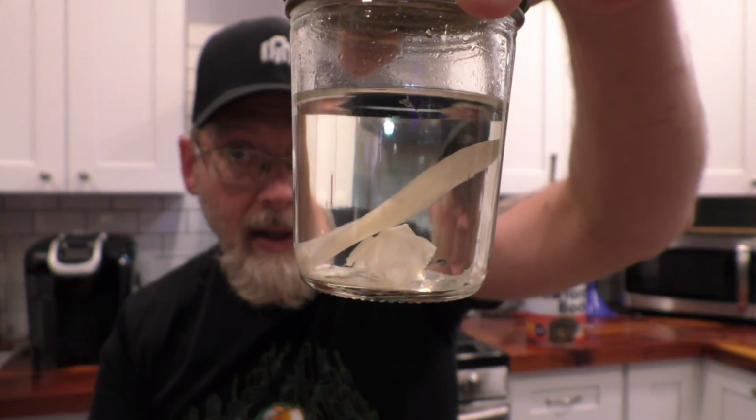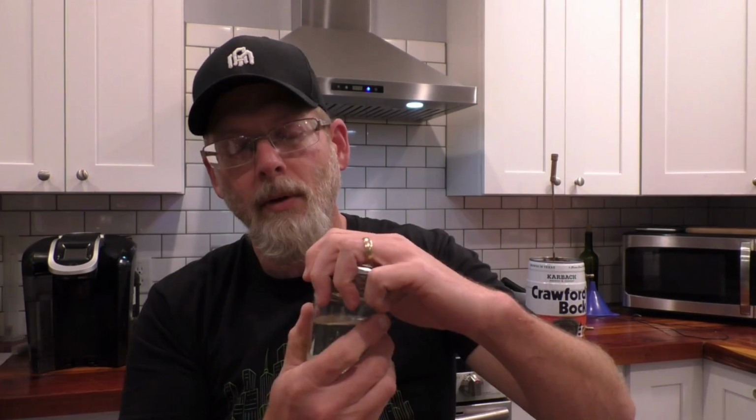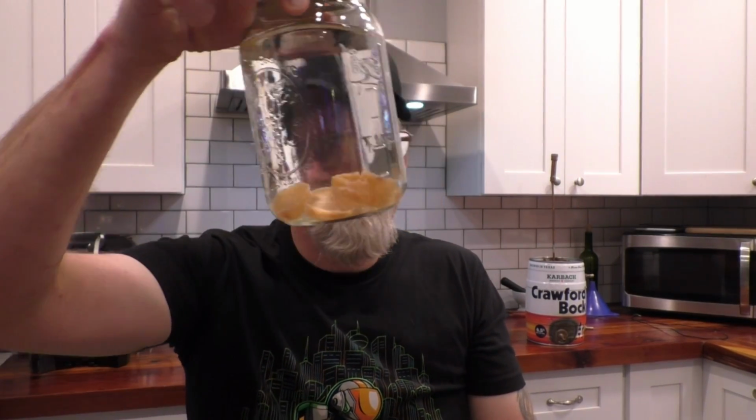Full disclosure, I tried an experiment with this with just some of my plain gin. It's still nice and clear, so it doesn't really have a lot of color to leach. It does not take very long to infuse that flavor. Yum. It only takes about 12 to 24 hours to really get most of the flavor out of the ginger. After that, basically just wait for it to turn white. And so when this turns white, then it's ready to go. And you get a tiny bit of sweetness to it. Not a lot, but just enough. Like I said, if that's not your thing, then go with fresh ginger.